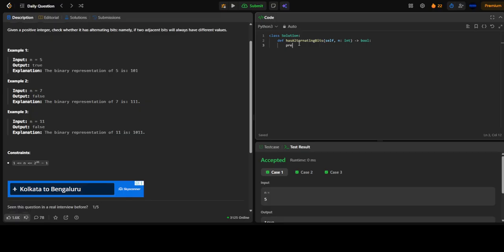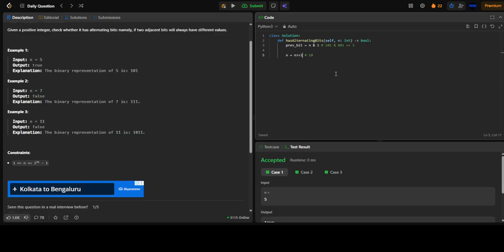So any number, if I get any binary representation and if I do an AND with 001, suppose, I will get the last bit, right? If it is 1, it will return 1, otherwise it will return 0. Now I will right shift the number. So what does that mean? If my number given is 101, I will just right shift it so that my number becomes 10, because I already have the last bit.